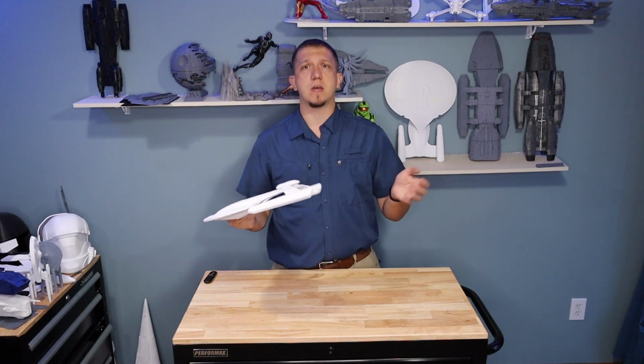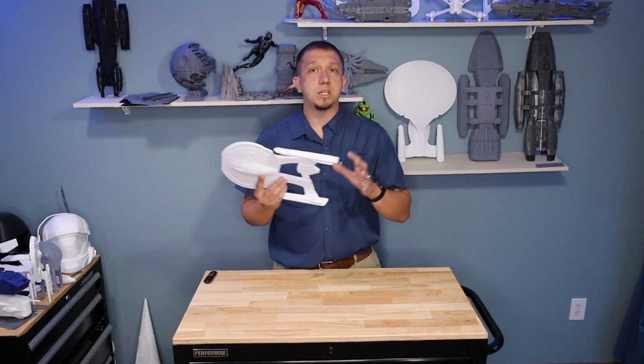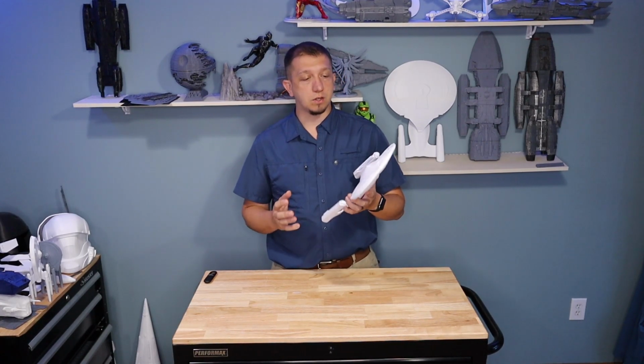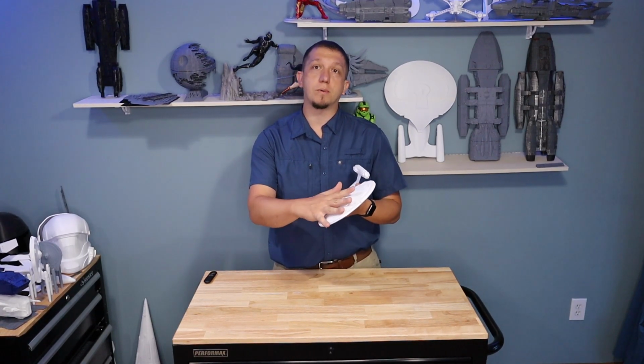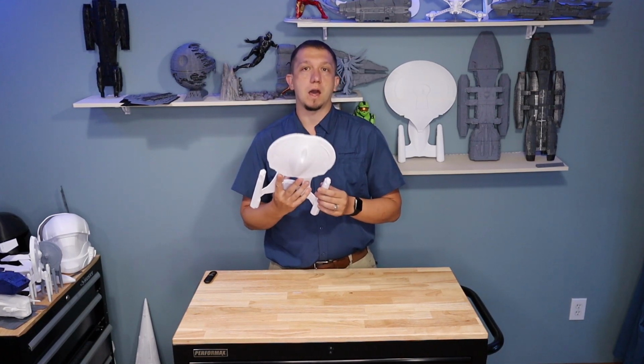Now, some people may say, oh, you're using too much support or something like that, but these ships are hard to print and get good detail without a ton of supports messing it up. And sometimes you got to go for the long game on how to print these ships.